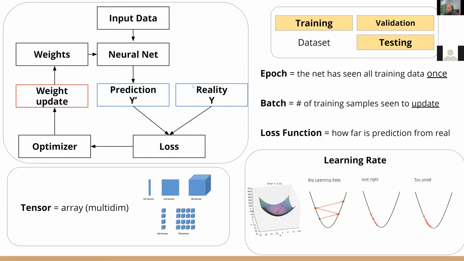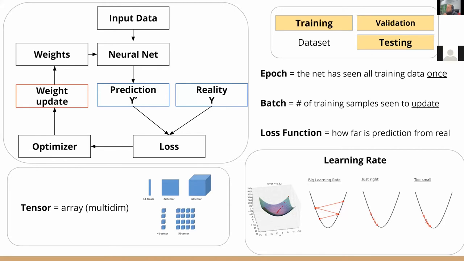Now, three terms that you will maybe hear today and you might not know. First of all, when we talk about data, like I said, input data, et cetera, normally we have a data set of some sort, like all of our examples, all of our samples. And we usually would want to break this data set into three parts. The first part is the training set, which is what is used here as input data to do this prediction.